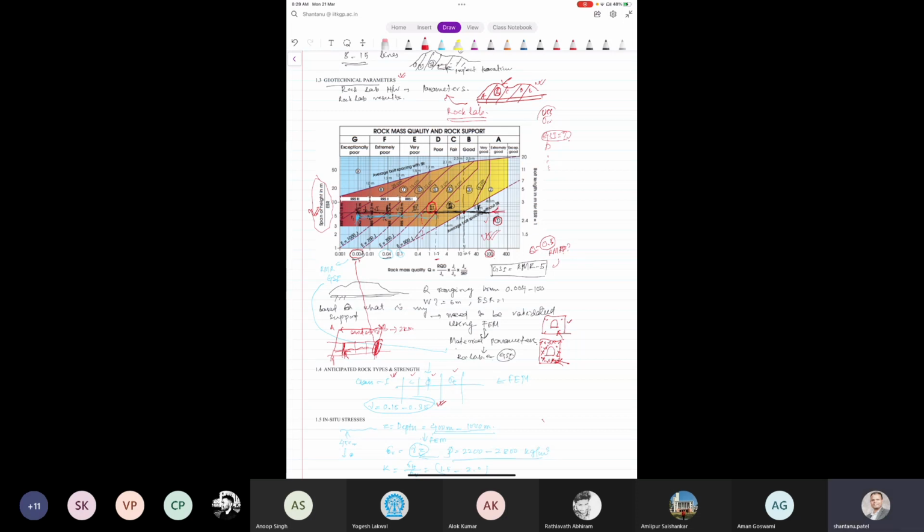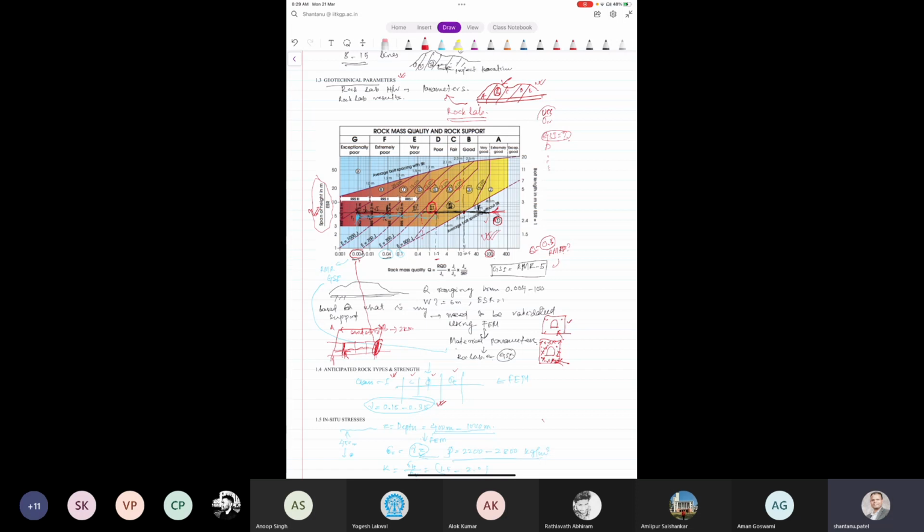So in this line, wherever the support system is changing, this is what is done actually. So either you go for n number of zones, or what we do is we divide this whole zone where this shotcrete thickness is changing. See, this shotcrete thickness is 6 centimeter here, it is 9 centimeter here, it is 12 centimeter here.